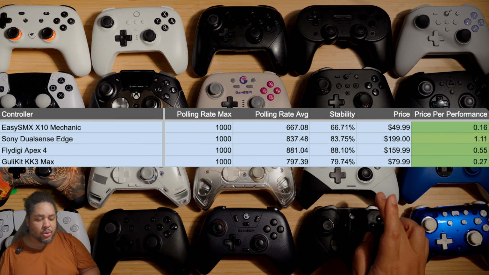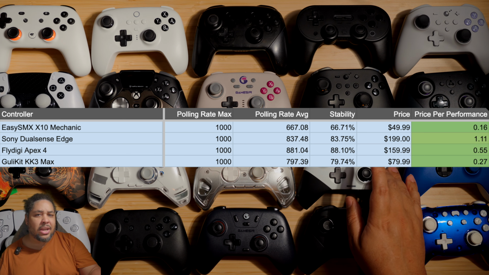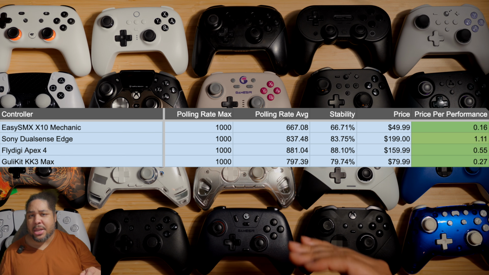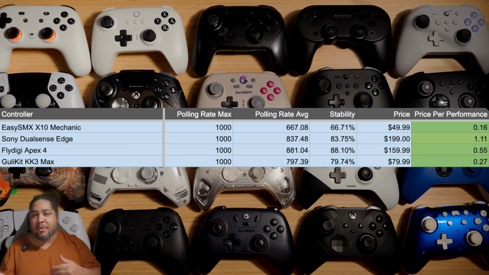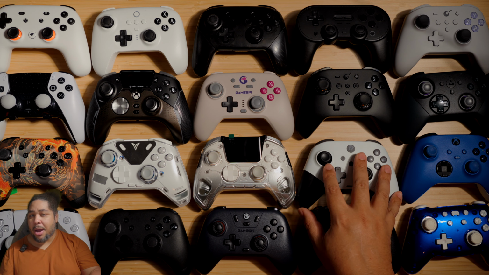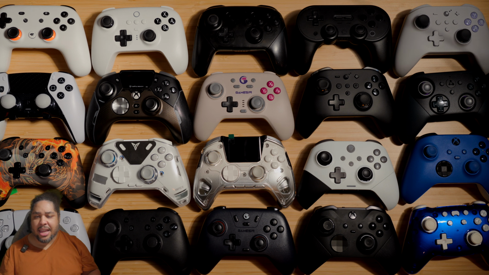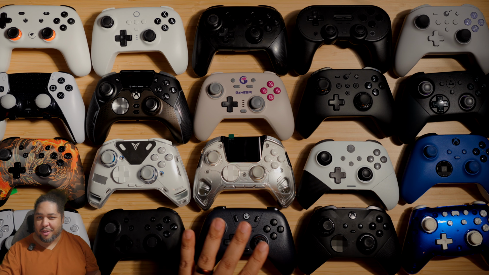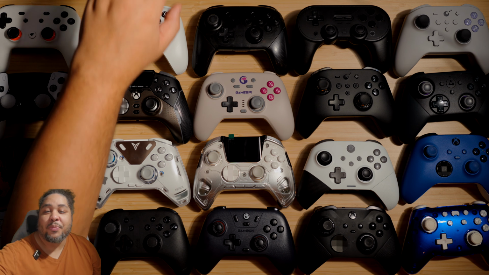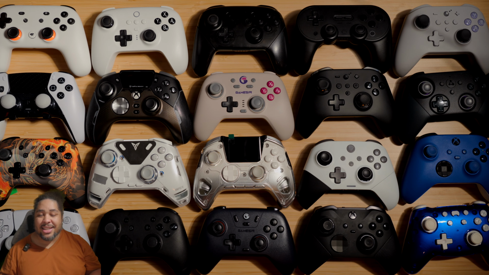And one thing to also mention is you also get mechanical buttons, which, if you're going for the absolute most in terms of polling rate, chances are that mechanical buttons are going to be important for you because they tend to have a faster response time, but more importantly, a higher reliability. So this is something you might want to consider if going for that category. There are definitely other controllers that are very interesting in this entire list when looking at the other numbers that were crushed. And then when looking at the next one, we're looking at what I call the Roundness Indicator.